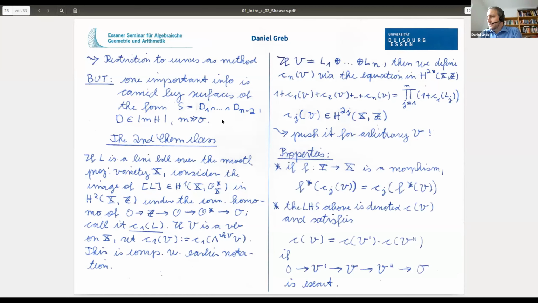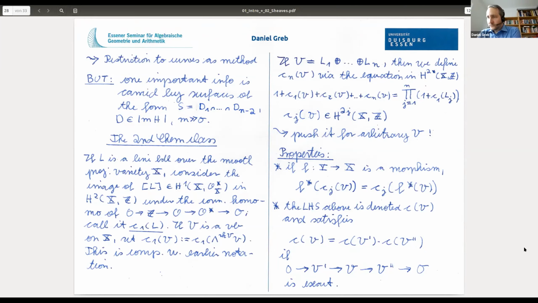Yeah? And so what are the properties of these Chern classes? They are functorial. So if I pull back a vector bundle V and compute Cj, this is the same as pulling back the corresponding class. Moreover, if I take the product of these 1 plus C1 and I write this out in terms of degrees, and I sum this up, this is called the total Chern class. This is multiplicative if I have exact sequences of vector bundles. Yeah, I think this was mentioned already by Henri.